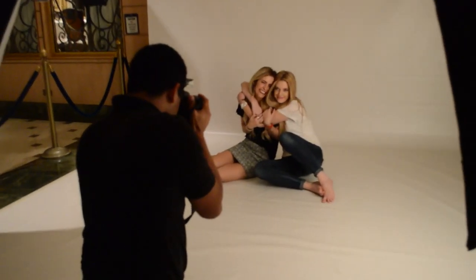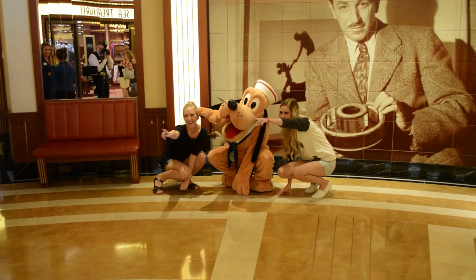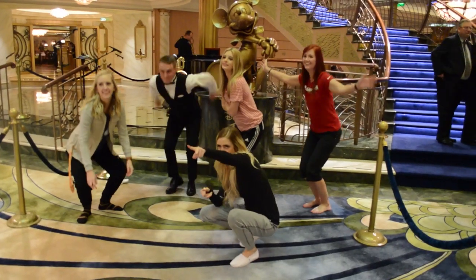So today we're talking about photography and shutters on board the Disney Cruise. Basically, they're everywhere you go. You go to dinner, the photographers will be there. If you go to Castaway Cay, they'll be there. Sometimes they're off the ship, like when you're getting back on from an island. They're in the atrium at night.